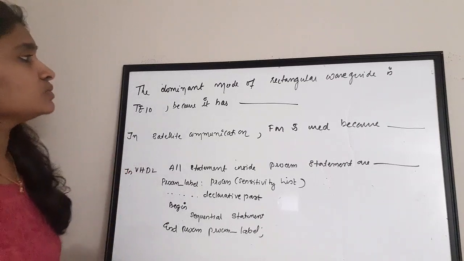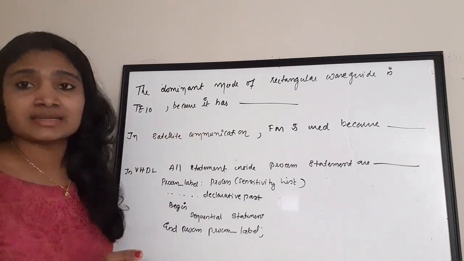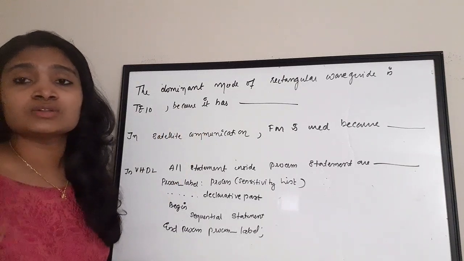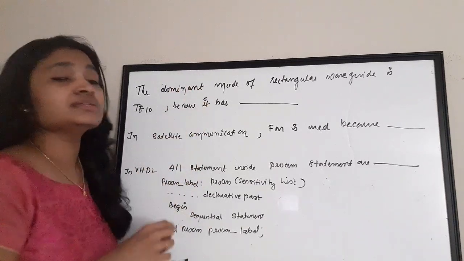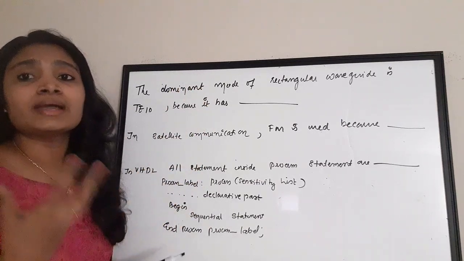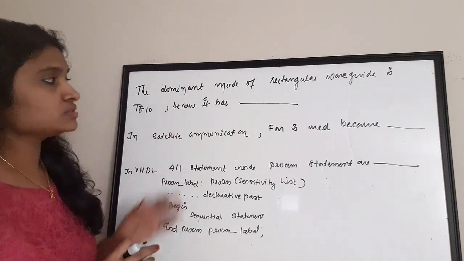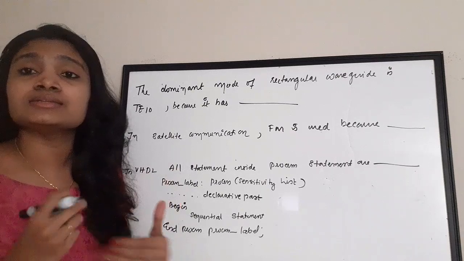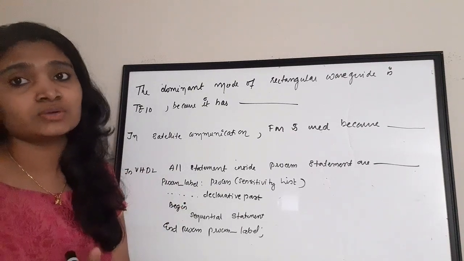So the answer for this question is it has to have maximum cutoff frequency and it is not having a magnetic field. From the options, the correct answer coming is it is having no magnetic field since it is the dominant mode. And also, if in the options it is given that it is because it is having highest cutoff frequency, then that is the apt answer for the question.